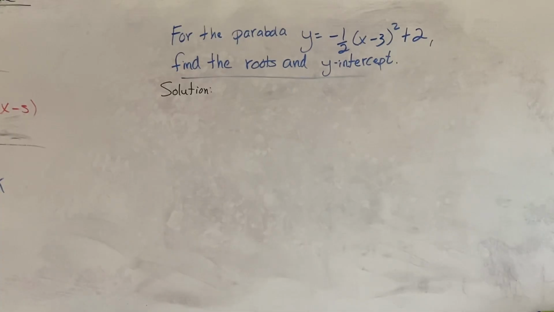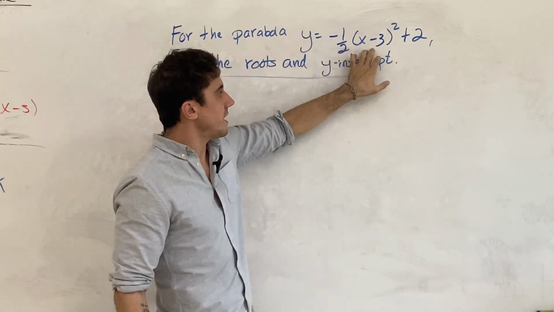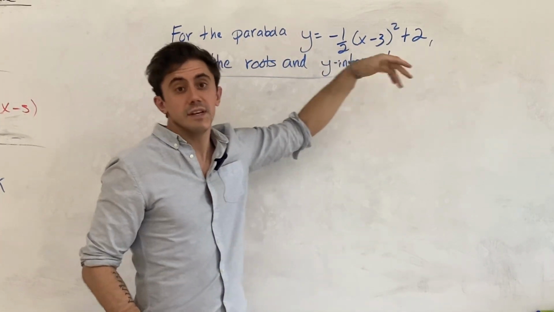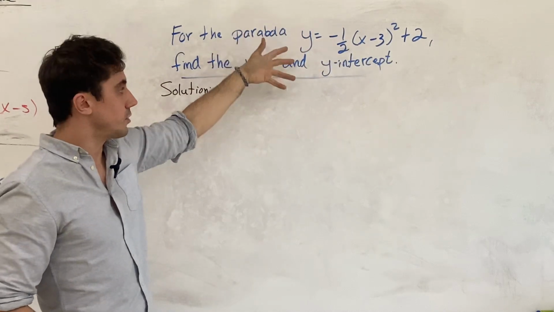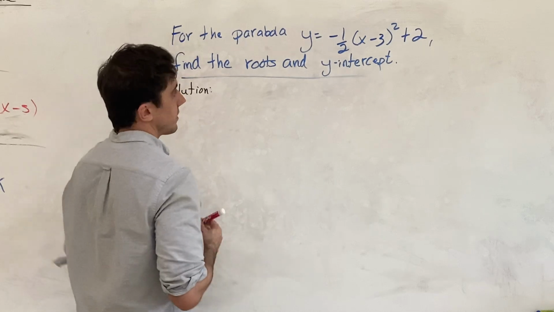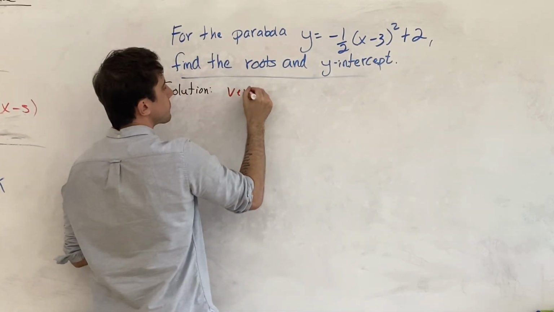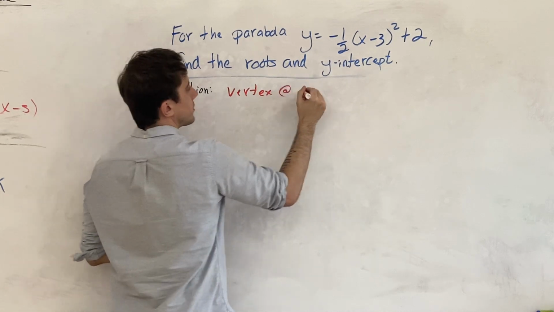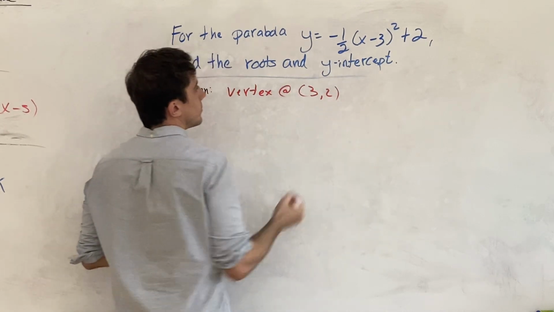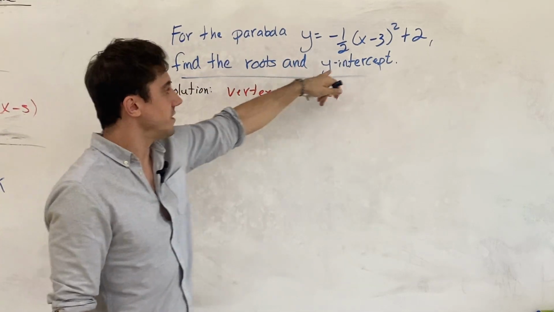Good afternoon, everyone. Today we're going to look at a quicker problem where we have a parabola defined by the function y equals negative 1/2 times (x minus 3) squared plus 2, i.e. a quadratic function in vertex form, where we can read off the vertex being at positive 3 and positive 2. So we have our vertex at the point (3, 2), and we're looking for the two roots, if there are two roots, and its y-intercept.